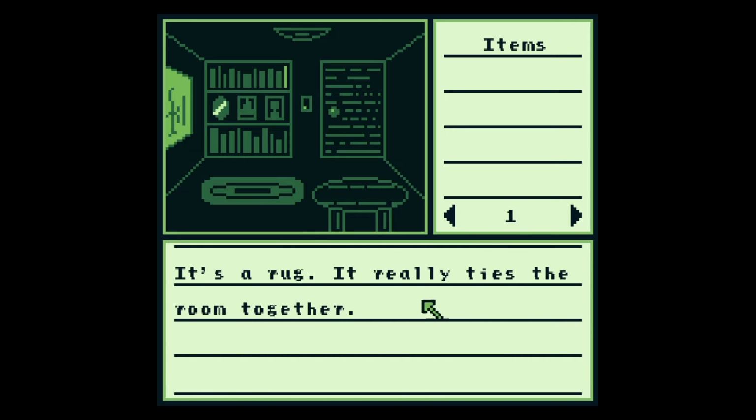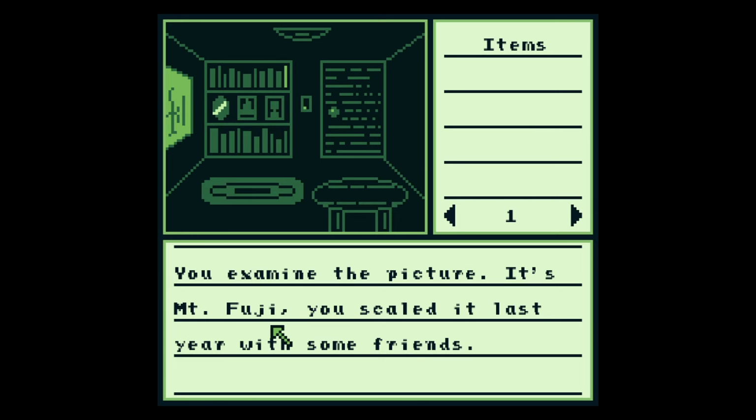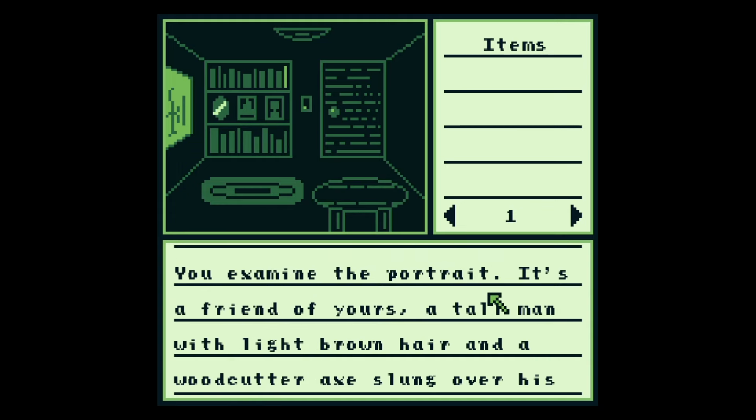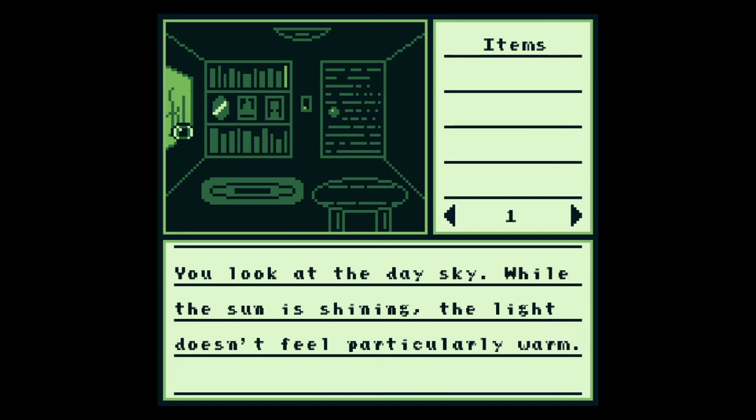It's a rug. It really ties the room together. You examine the picture. It's Mount Fuji. You scaled it last year with some friends. You examine the portrait. It's a friend of yours, a tall man with light brown hair and a woodcutter axe slung over his shoulder. What kind of friends do you have? You look at the day sky. While the sun is shining, the light doesn't feel particularly warm.